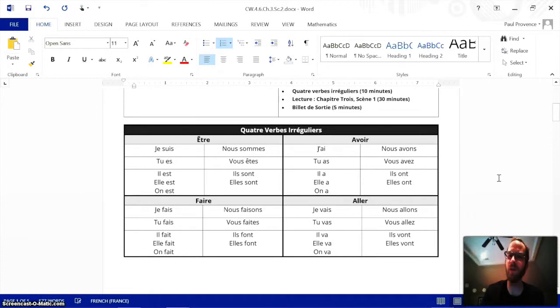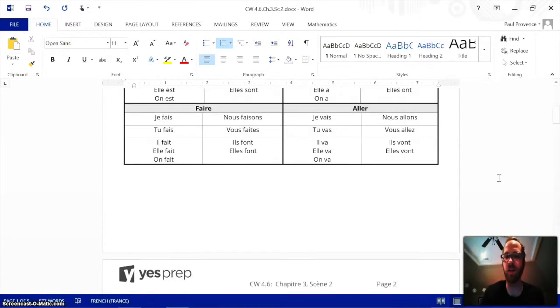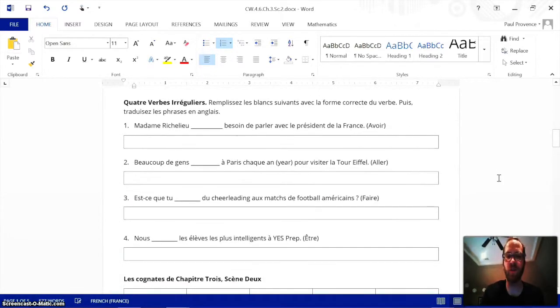Then we are going to do a little bit of grammar stuff because I know on the next common assessment, students are going to have to use some of these verb conjugations. I'm not expecting them to have memorized all of these. I really just want them to get across the idea that the verb looks different depending on who's doing it. So I'm giving them the verbs right here, and then I'm just going to give them a few quick sentences to put the correct form of the verb in, just to get them used to the idea.